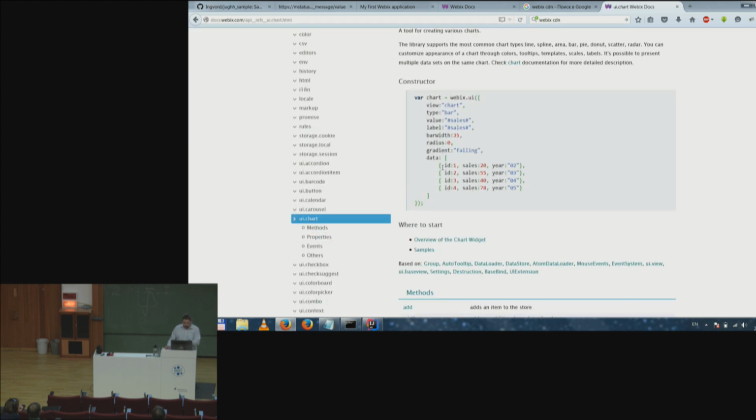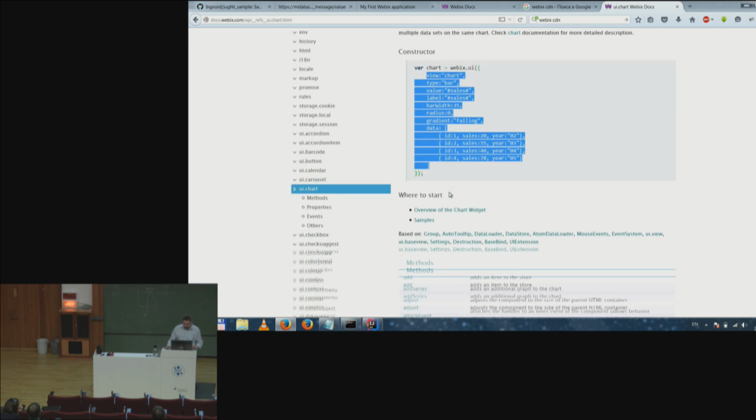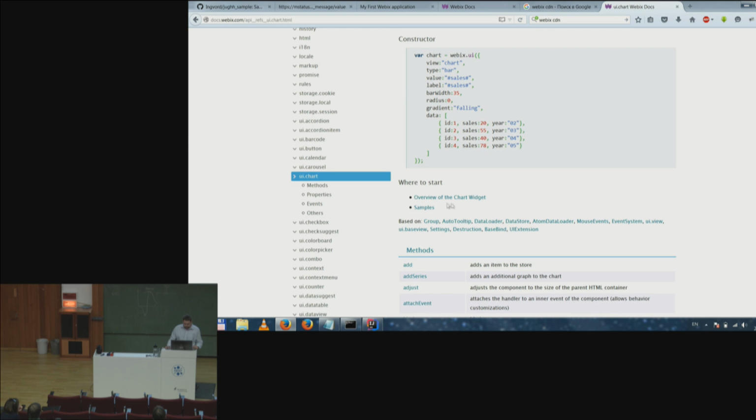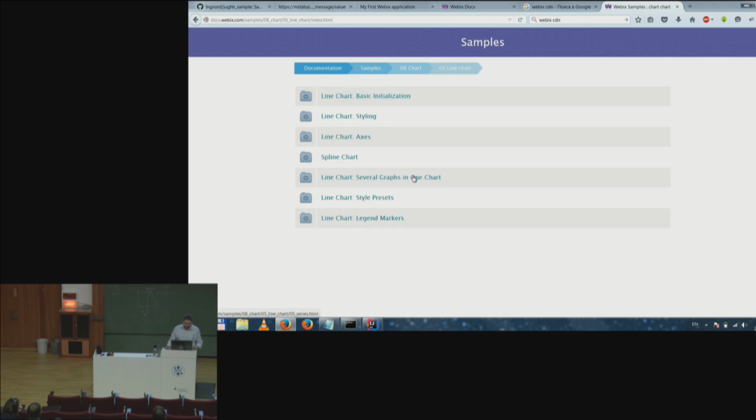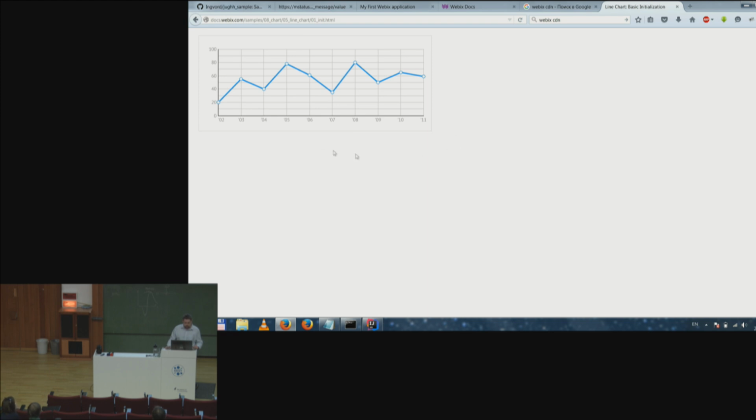It gives you a simple example, then an overview, and most importantly, examples. For instance, we can build the simplest possible chart, and to do this, you can go here and copy paste it.